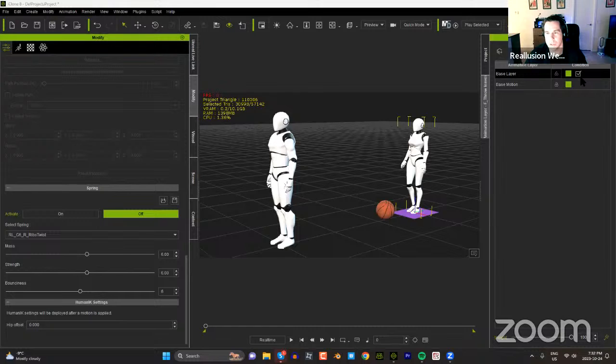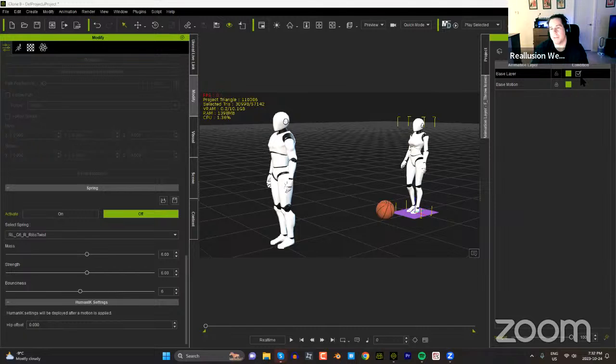Okay. Another question from Gautam. Just a quick question. Can we change the root inside iClone, or does it need to be done using 3D software? That's a good question, Gautam. You have to do it with 3D software at this point. You can do it with Character Creator. So it doesn't need to be done in Blender or whatever else. You can actually change the character's root in Character Creator.